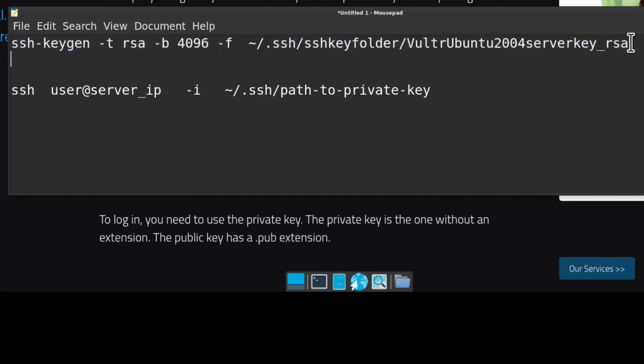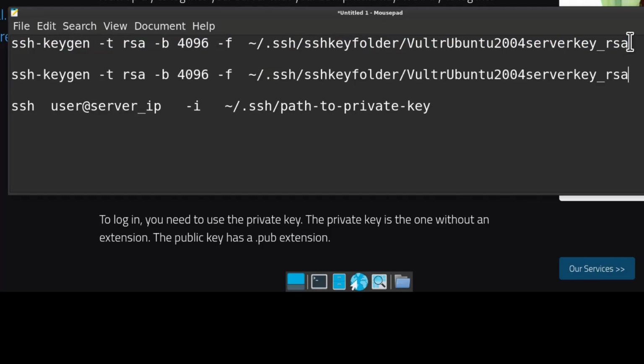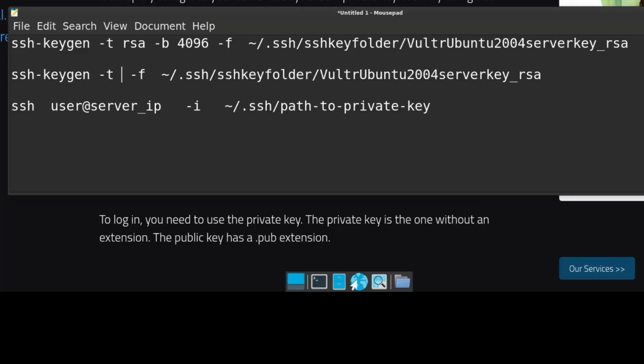If you prefer to generate that different key, you'll just remove this. I don't know if -t is necessary, but let's just try ed25519. This is a different type of key.